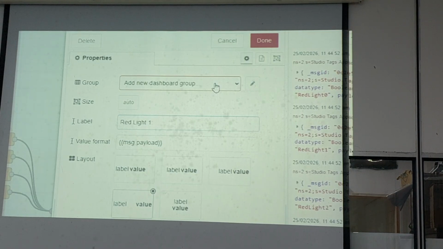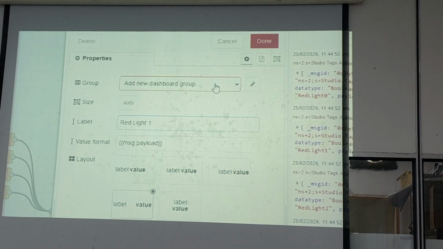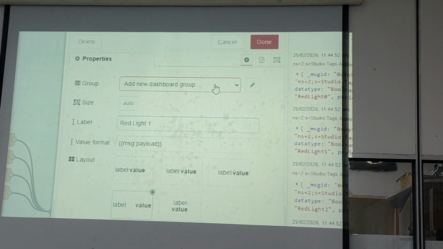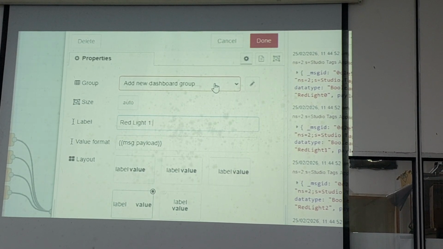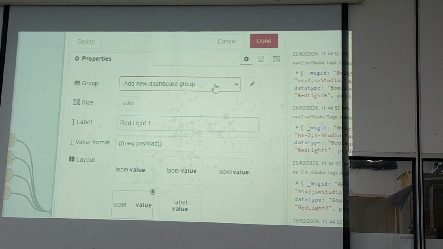So under the Node-RED, we have this. So we have the main one, which is the traffic light system. Then we have these red lights.